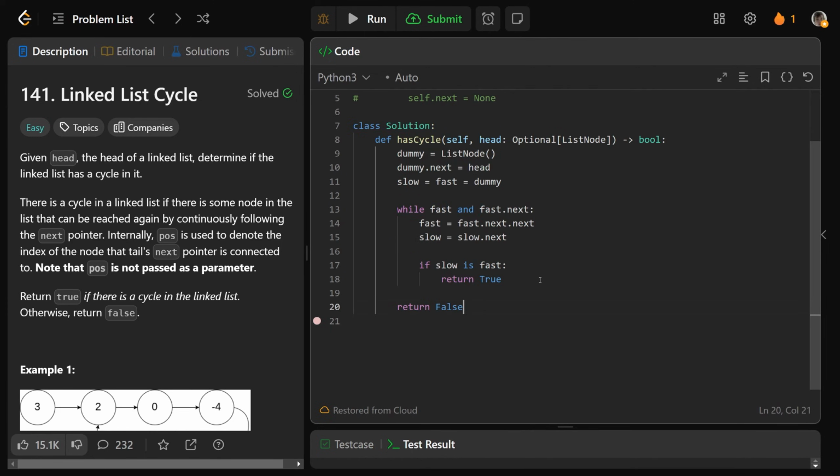Now, the time and space here is not super intuitive, because if there is a cycle, we don't really know how long it's going to take fast and slow to equal each other. We know they will equal each other, but it turns out that they are going to find it in big O of n time. It's not going to take that long for them to find each other. And the space complexity of this algorithm, this actually doesn't take any space. It holds just a dummy as a new node. That's fine. And two pointers, that's really all it is. So that's going to be constant space. That's why it's better than the hash set solution, which would be big O of n. In this solution, we get rid of the space.